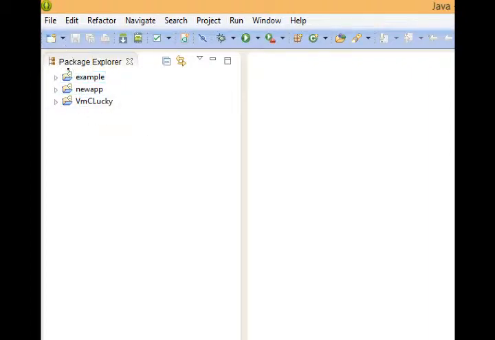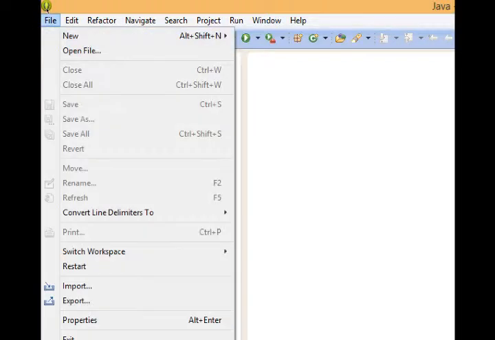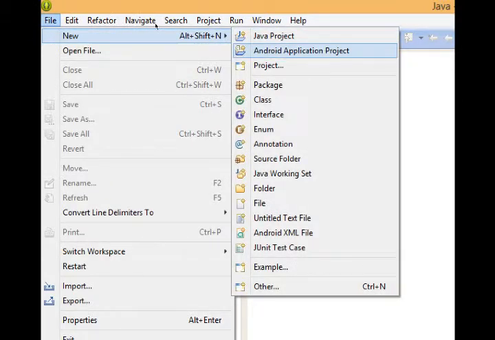I've got three apps here that I've got running, I mean not running, but stored in my Package Explorer. So imagine that those are empty, just like yours. There's nothing there. Here's what we want to do. Let's go to File Menu, New, Android Application Project, the second item from the top.